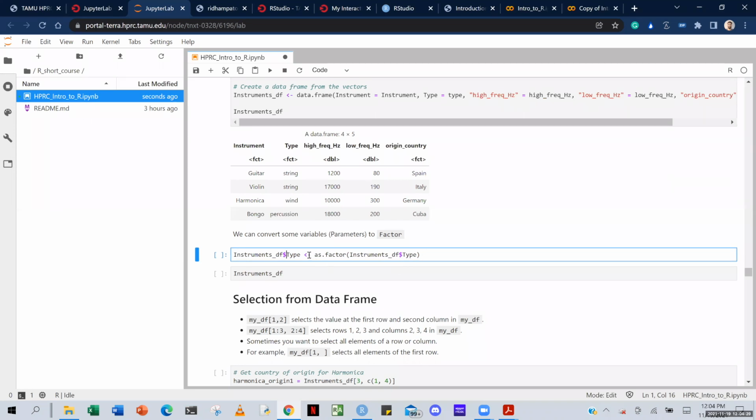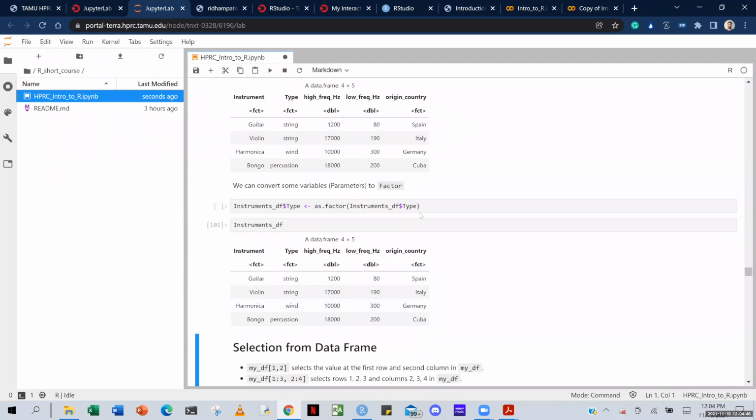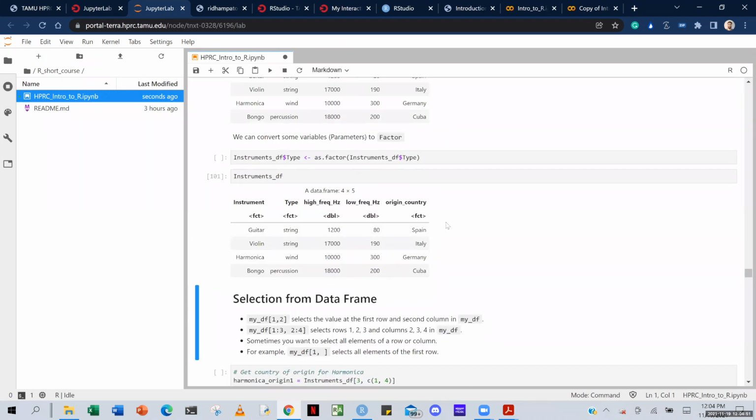So what we are doing is we are taking the type column and converting it to a factor. So when you print it again, it will be factor, which was already a factor, but if it wasn't a factor, then you can convert it to factor. We'll understand why it's important to convert it into a factor, a categorical variable, not a numerical or character.